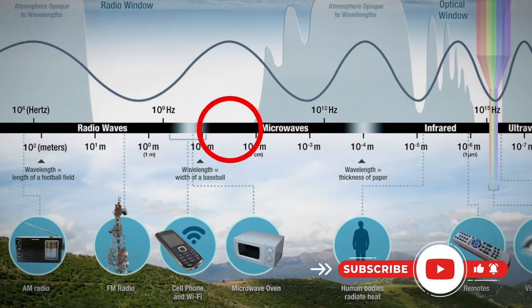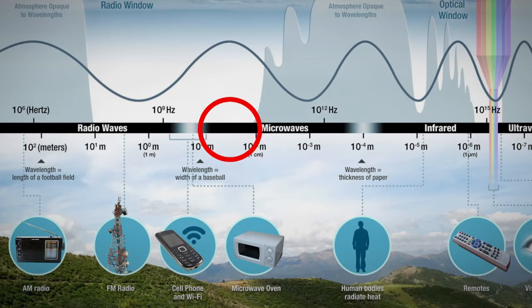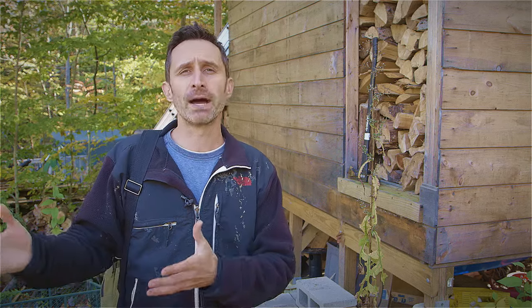That's probably going to trigger people's memories that 5G service runs in that low microwave range, and that might be a concern. But I honestly don't think it should be any more concerning than anything else. My view on 5G is controversial — people who think 5G will melt their brains think I'm a total Pollyanna about it.